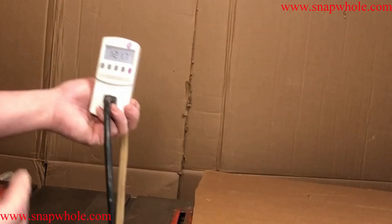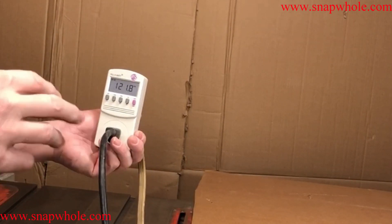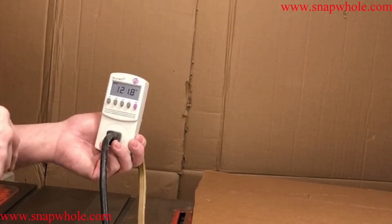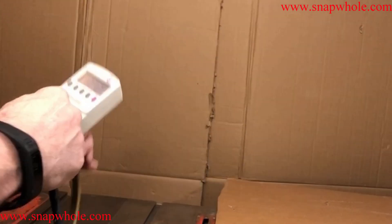I have a bit of a power problem in my workshop in that I don't have enough power, and occasionally I will blow a breaker with the table saw. Apparently it draws a lot of current on startup. So I bought this to try to figure out what it's doing, but the base problem is I need to upgrade the power in my shop.